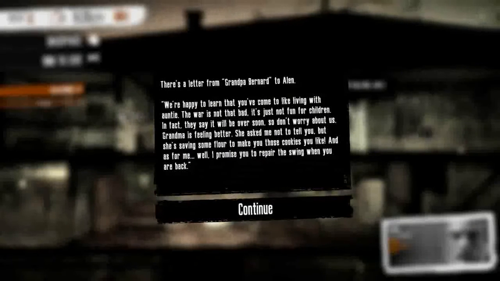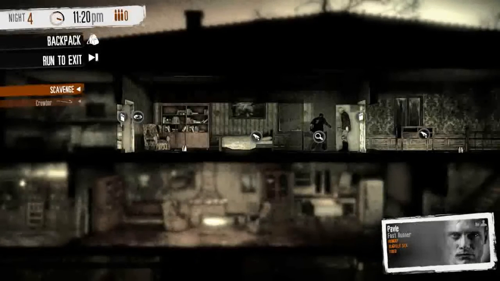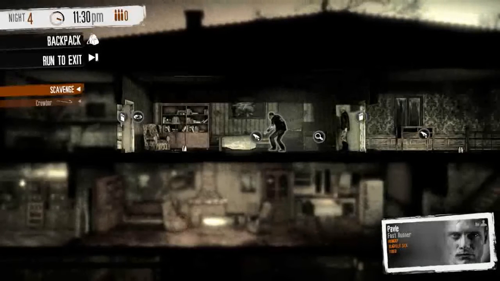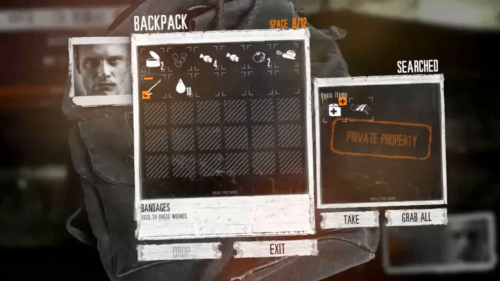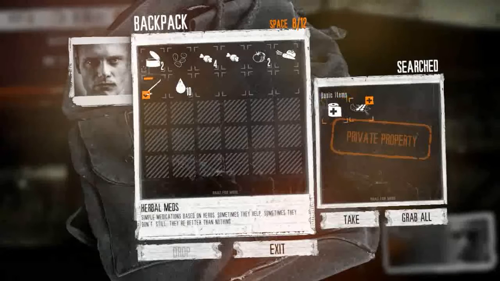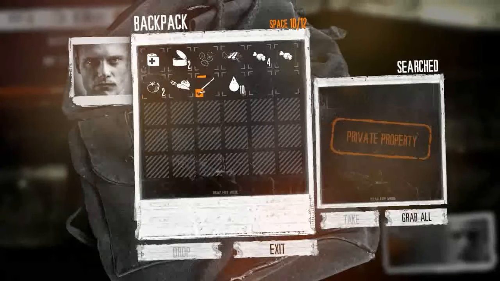So there's a bit of backstory. Like last time, if you'd like to read it, just pause it. And let's check under the bed. Maybe there's some good stuff under there. Okay. So we've taken like most of their food, so the characters will feel bad about that. And now we're taking their medicine.